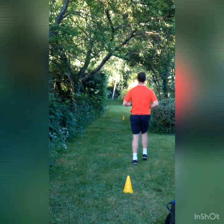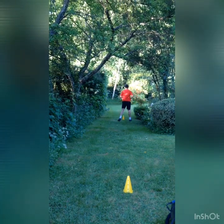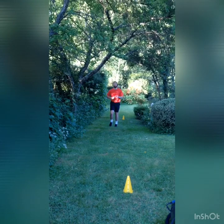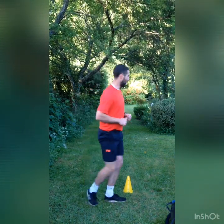This time, every few steps, we're going to do a little open the gate. So it's up and over, the knee drives up and comes over. Now we're going to go the other way, so we're going to close the gate, up and over from the outside. This knee goes out and brings it round back into the midline of the body.